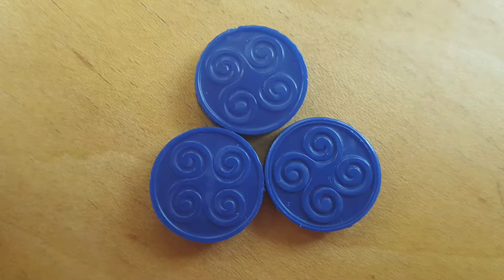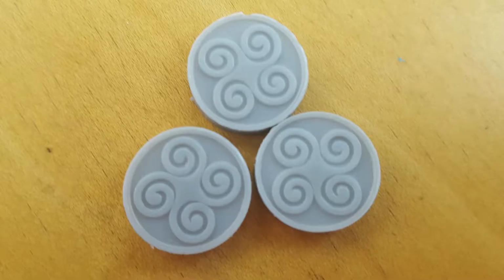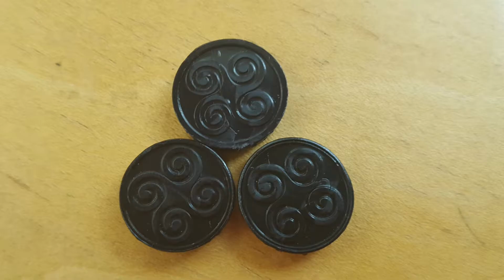Additionally, each element has an ability to replace a stone on the board of the type that they're strong against. For example, water can replace fire, fire can replace wind, wind can replace earth, and earth can replace water.